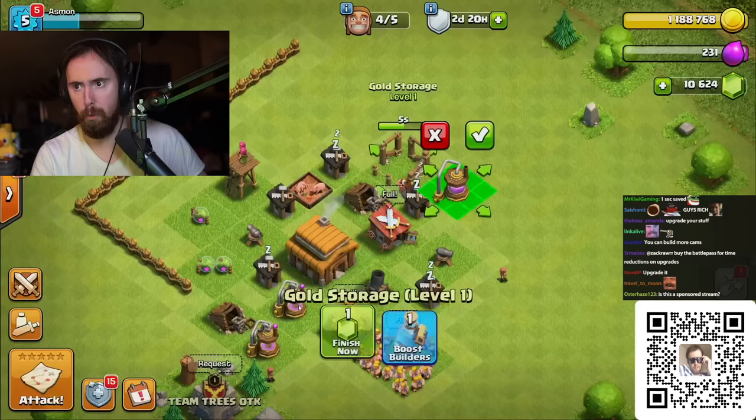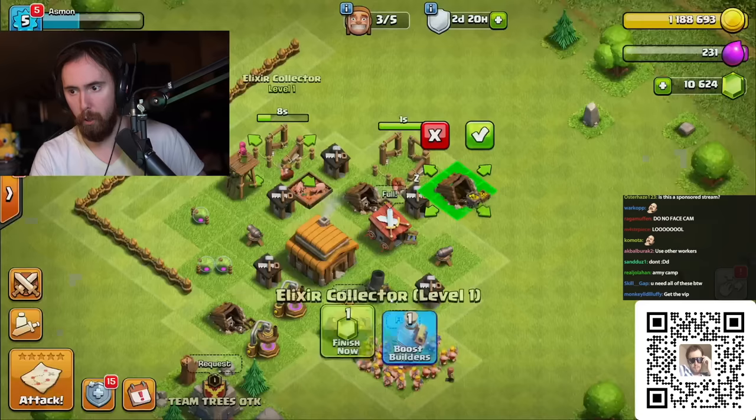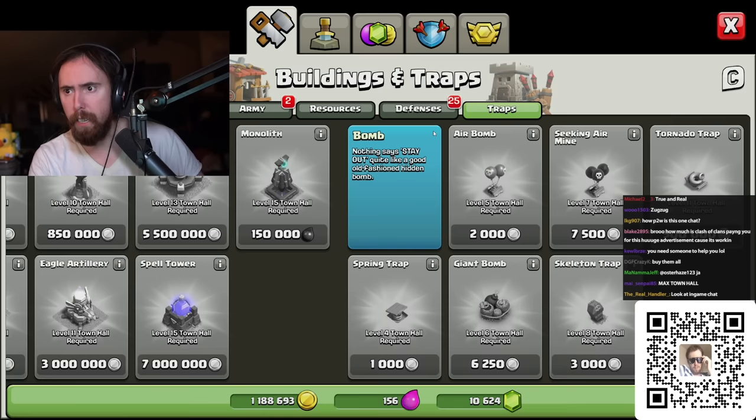And now we're going to do another elixir collector. We'll put that down there. Okay, good. And then we're going to do another gold mine. We'll put this over here. Good. Okay. And then now we want to have... Oh, I can build a bomb. Nothing says stay out like a bomb.